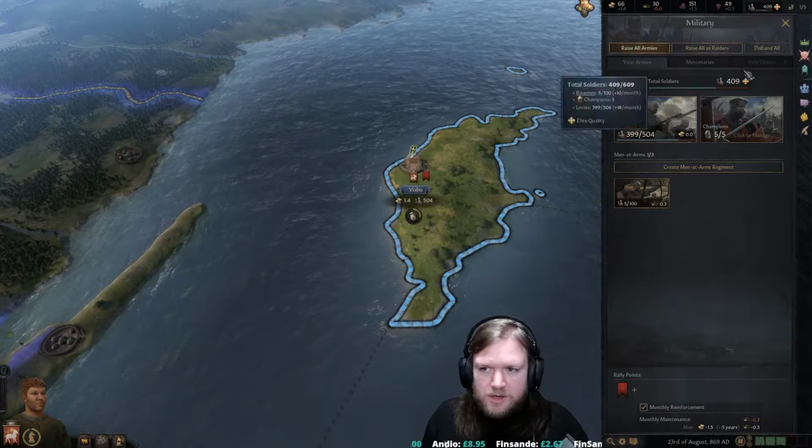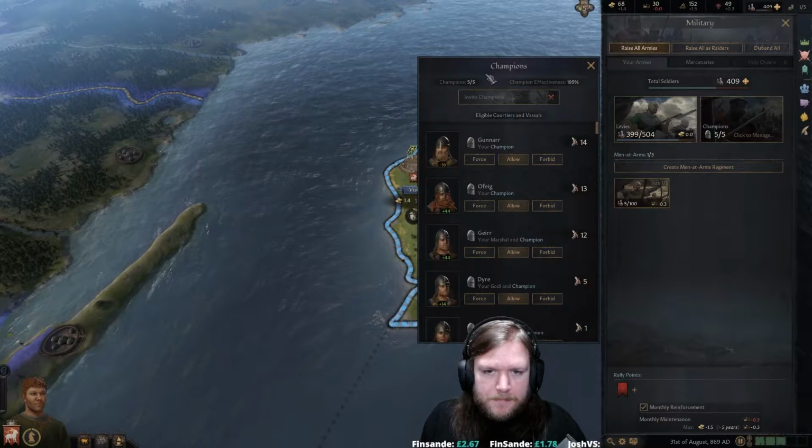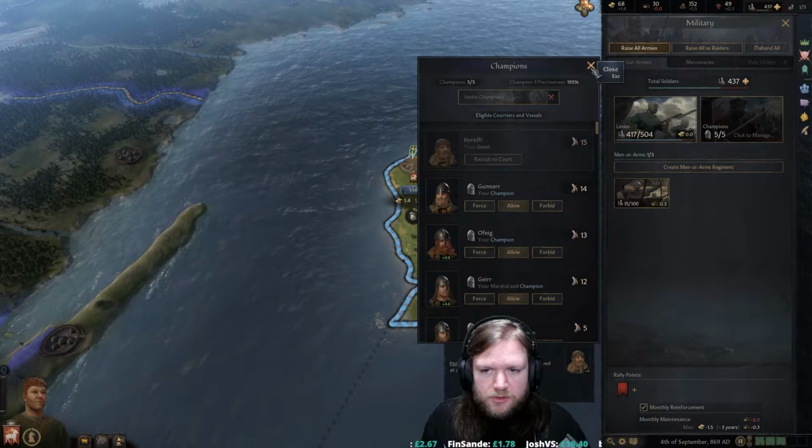How many can you have in the army? That's defined by this. So 5 out of 5 means 5 in the army. And there are various buildings and skills which will increase the number you can have.